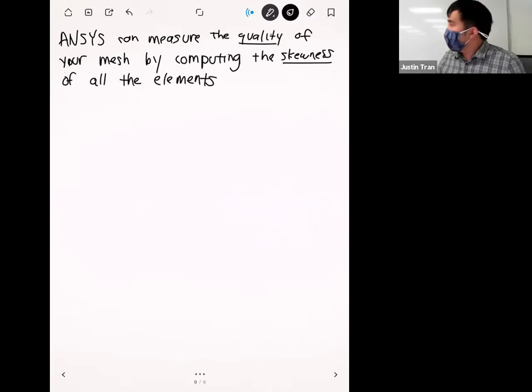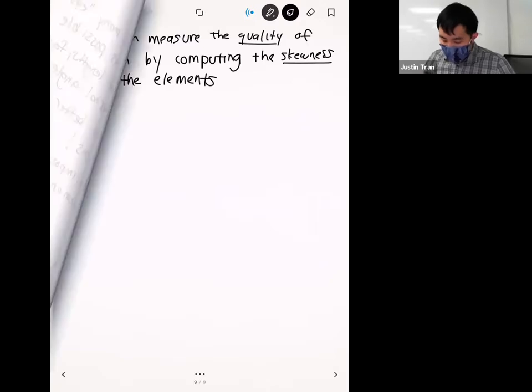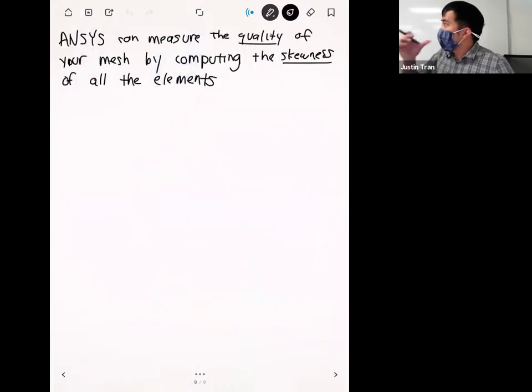I'm using the term skewness here because I think it's the easiest metric to interpret just in terms of the numbers that show up. But I'll show you how to check this in ANSYS next time too, and there are a lot of different mesh quality metrics you can check. One of them is aspect ratio, the ratio of the longest length of your element versus the shortest length. But I like skewness because it gives you a number between 0 and 1, which is really easy to interpret.